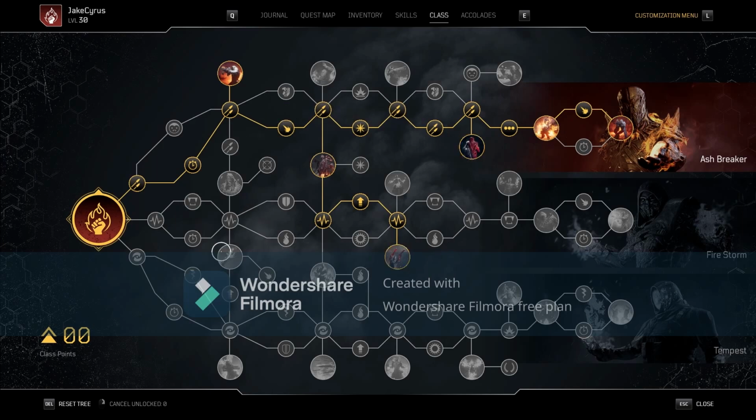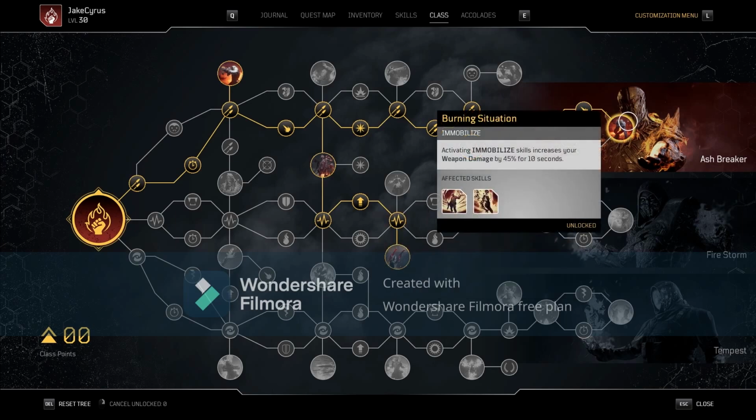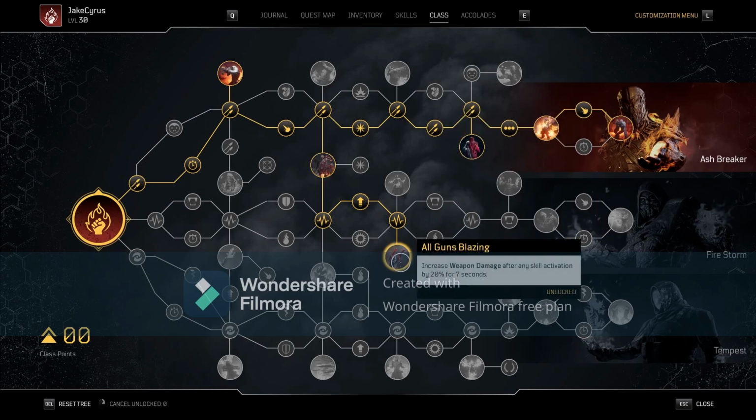This is the build that I found that it's more viable when using branded because of this guy here, All Guns Blazing. So any skill activation you do, let's say you do Feed the Flames, you do Thermal Bomb, you get like 20% more damage. Paired with this one, Immobilize. So if you do Feed the Flames, instead of 45, you'll get like 65 because of this.